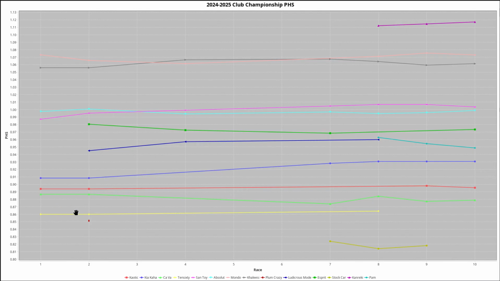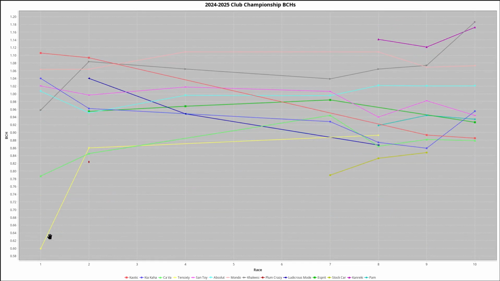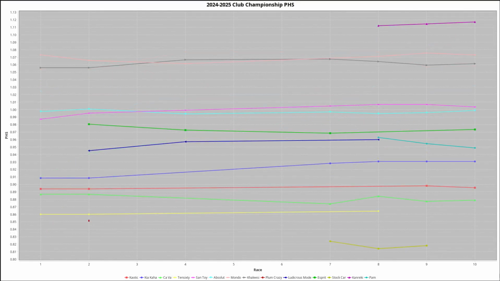So we can see here that Yellow 1060 had a really bad first race, and that was more than could be explained by their sailing. They obviously went the wrong way, had a gear failure, something was wrong. So their handicap actually didn't change from the first race to the second race, despite this really, really bad first race. That's what the algorithm does. It tries to pick your most normal races and takes the average over the last, I think it's 5, 6 or 7, depending on the settings, races. And so the handicap's moving a lot slower.